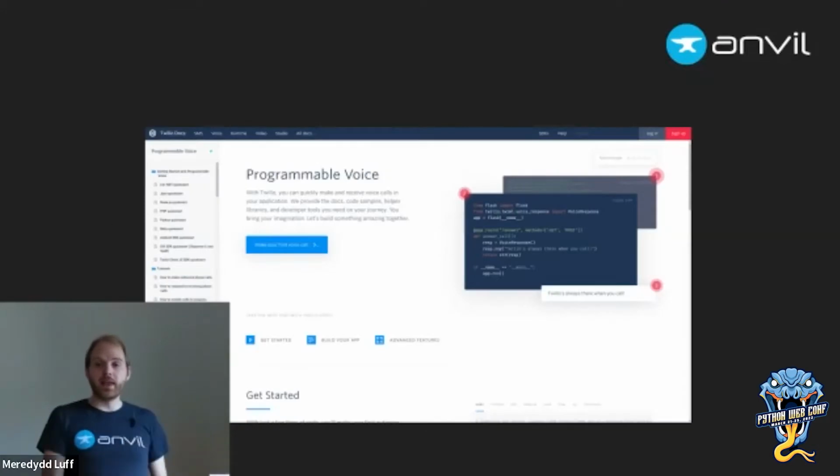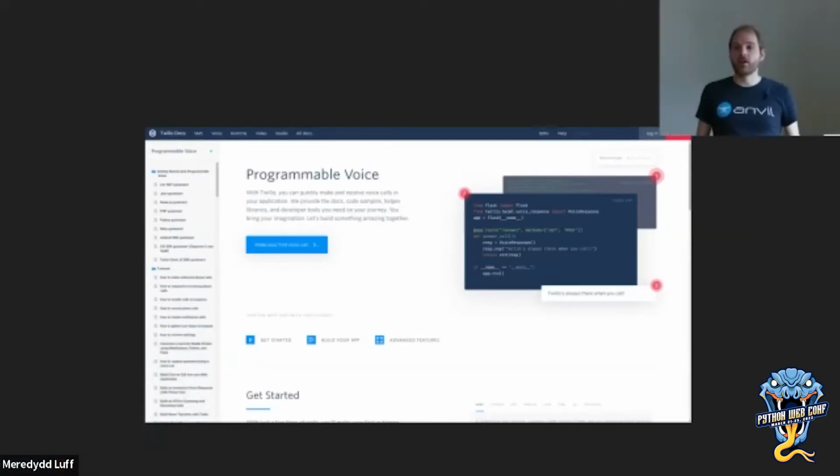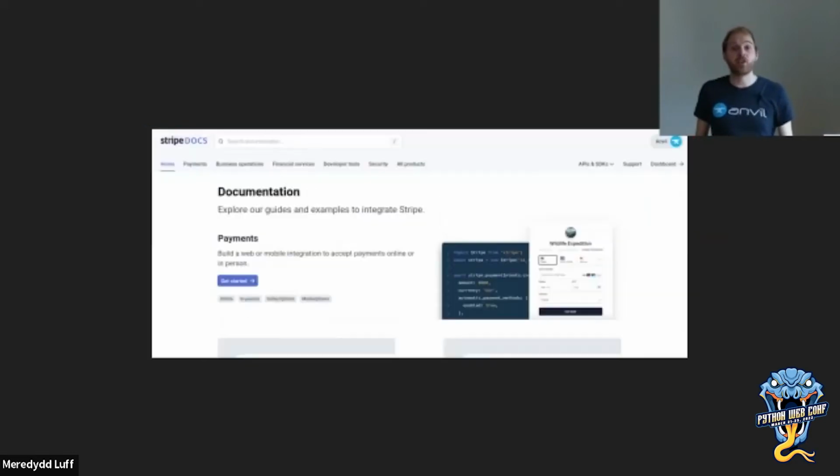So here is the documentation homepage for Twilio, which is an API that allows you to control phone systems, so phone calls, text messages, that kind of thing. And you can see it's like a second homepage. It's got a little summary of what it's about, a little bit of code sample, because it is effectively a second homepage. To see this done even better, check out the docs for Stripe, which is an API for driving payment and financial systems.